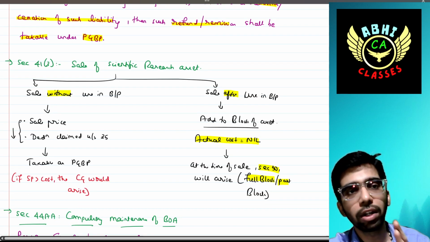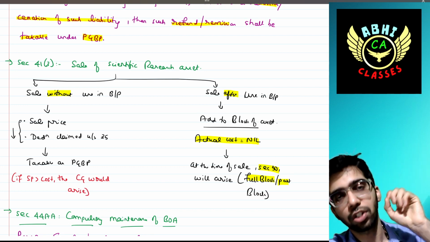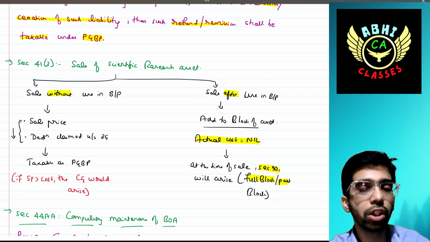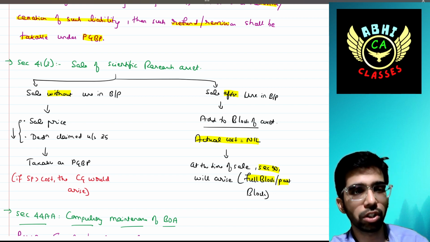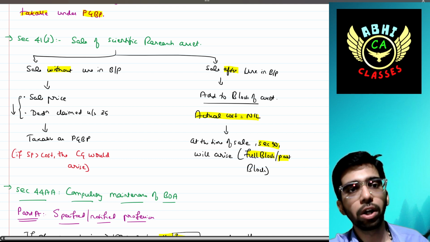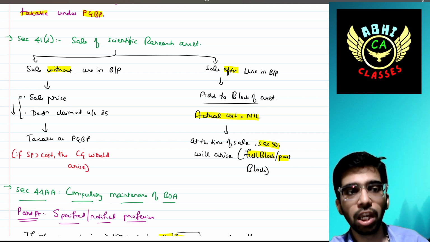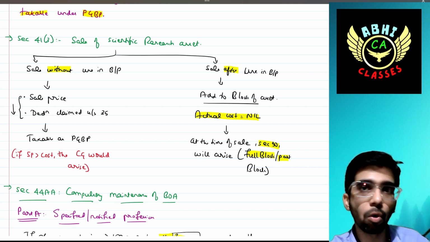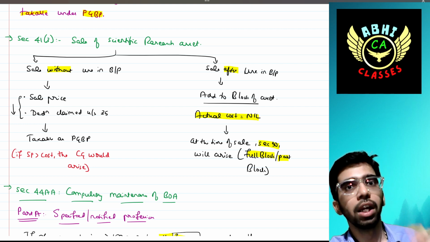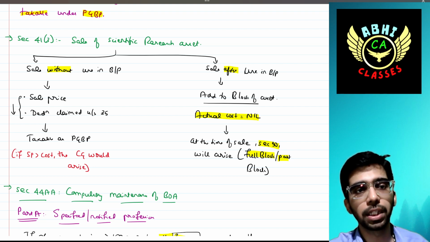Okay. Section 41(3), sale of scientific research asset. This section we have already seen in section 35. But if you are selling an asset without using it in your business or profession, then the taxable amount would be the lower of the sale price or the deductions claimed under section 35, as PGBP income. If the selling price is more than the cost, let's say for example the selling price is 120 and the cost is 100, this 20 will still be treated as capital gain, not as PGBP.